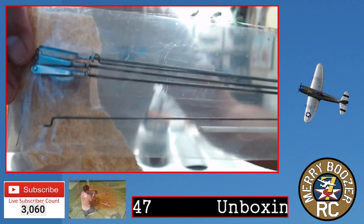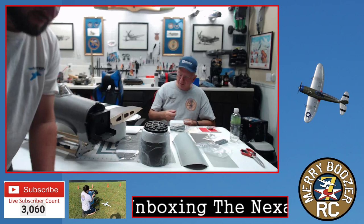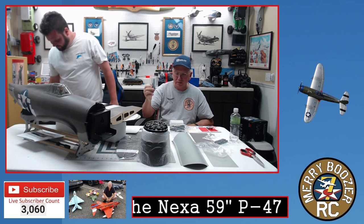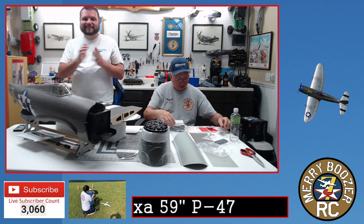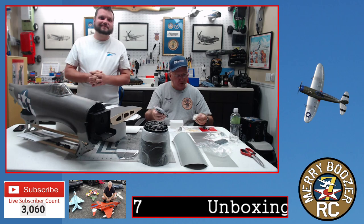Also, for all your controls, this isn't plastic. These are metal. And all the Z-bends are already done. They didn't put fuel tube in here, but even the bolts to mount the motor mounts are in the box. A lot of this stuff, you guys don't understand. If I go all the way back, you had to buy all this extra. You got the plane, but you didn't get all this stuff. You might have got some control horns, but all that stuff was extra. All the nylon.